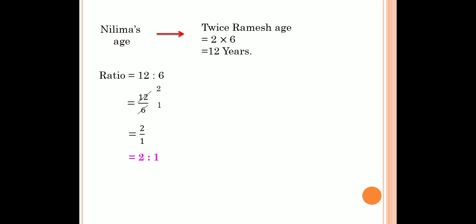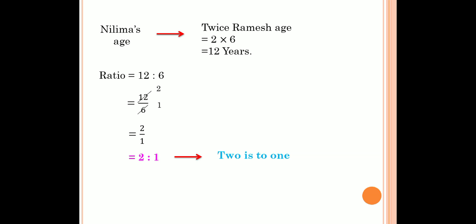Now what is the meaning of 2 is to 1? This 2 is to 1 is how we read ratio. When you read ratio, you read it as 2 is to 1. Supposing, for example, it was 3 upon 4, you would read it as 3 is to 4. So whenever you read ratio, you read it as is to. The colon, that is the two dots in the middle, is what we read as is to. Before that we read the number, and after that we read the number. Like supposing it is 4 upon 1, we will read it as 4 is to 1. Now here it is 2 upon 1, so we read it as 2 is to 1. So this is how ratio is found out.